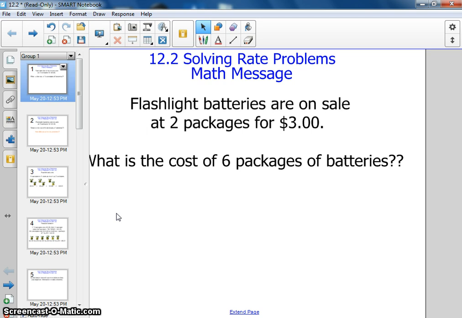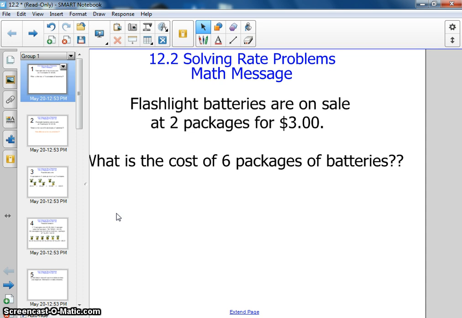We were introduced yesterday by someone who does a much better job than I do on how rates work and how we use rates in real life, how many times we actually do that. So looking here is a good example, and today what we're going to work on is how to find those rate tables to make it a little easier for us to determine a rate and then use that information to move it forward.